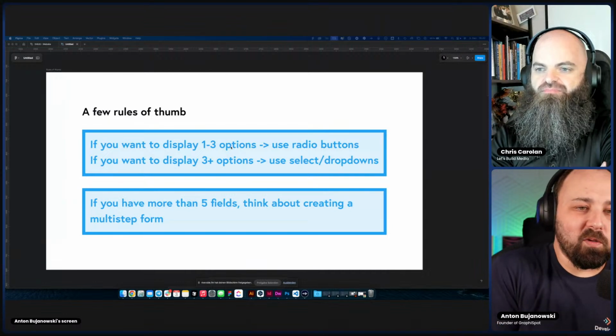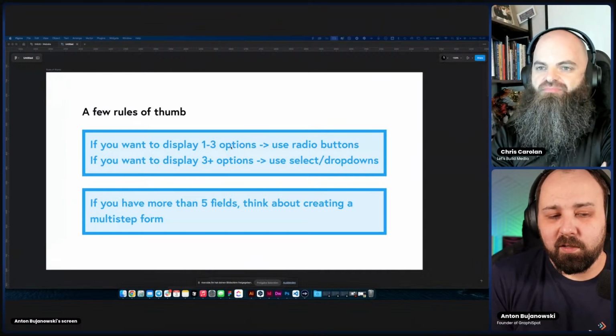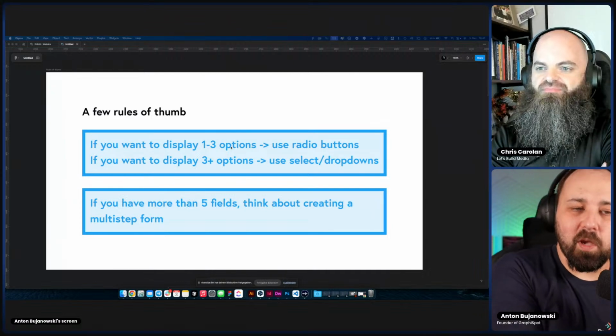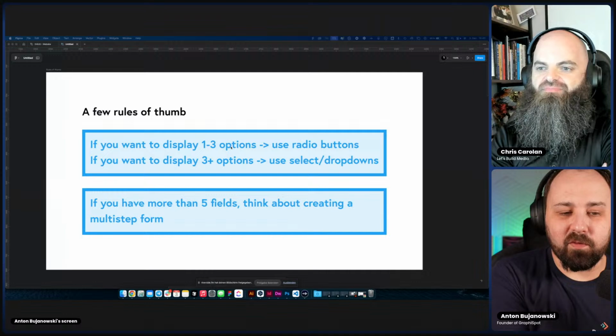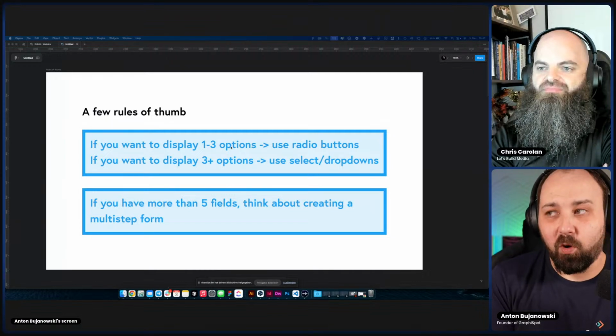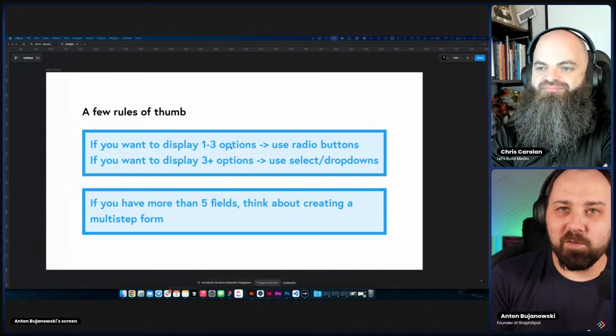And just a quick addition, a side note: I have created quite a few multi-step forms before multi-step forms were even a thing in HubSpot.